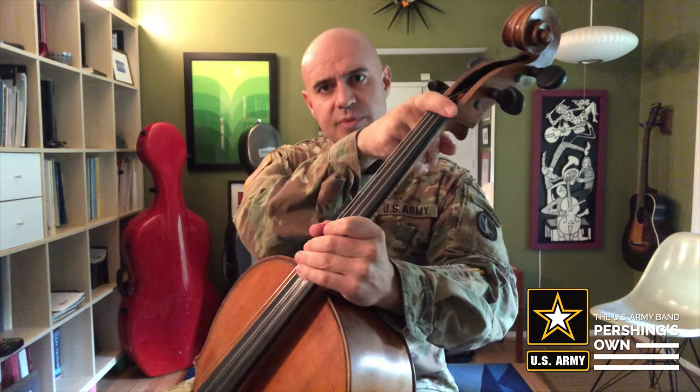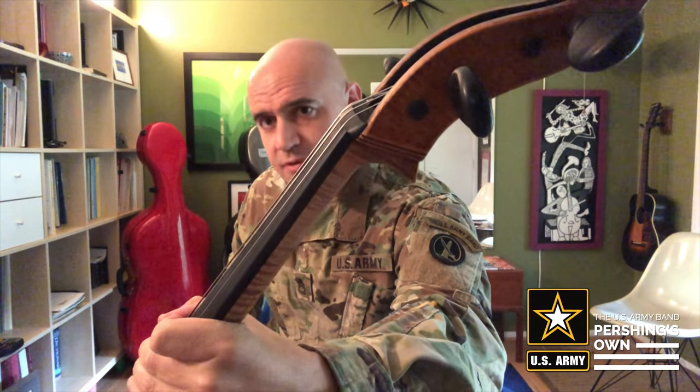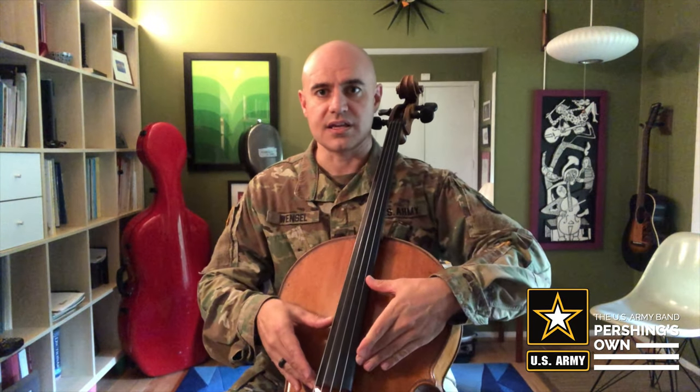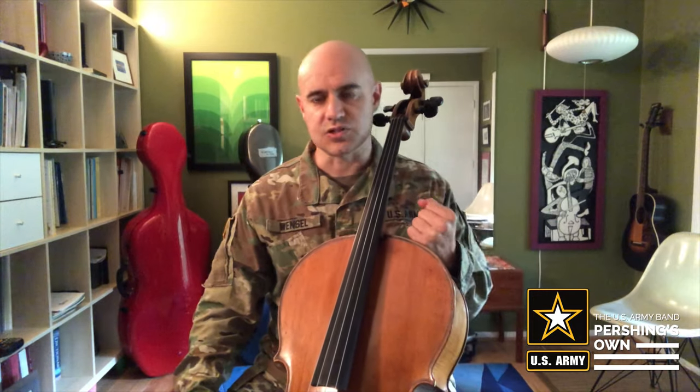The strings are held up by a very small piece of wood here at the very bottom of the peg box called a nut. Very important job. That nut keeps the strings from rattling on the fingerboard, which is this long, thin, black piece of wood that runs the entire length of the instrument here.